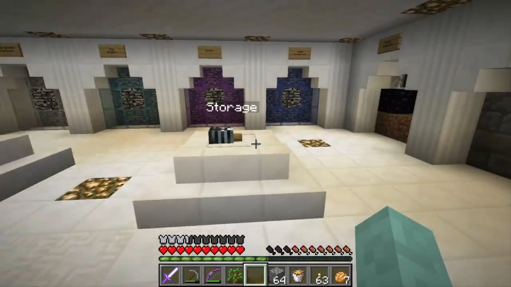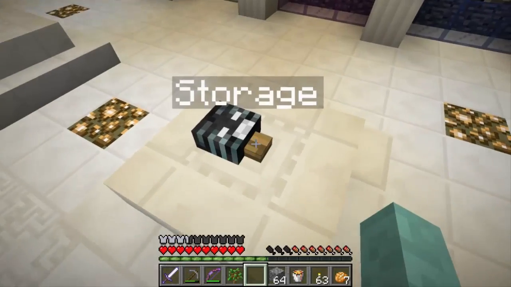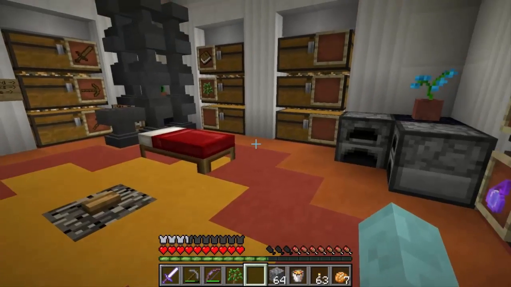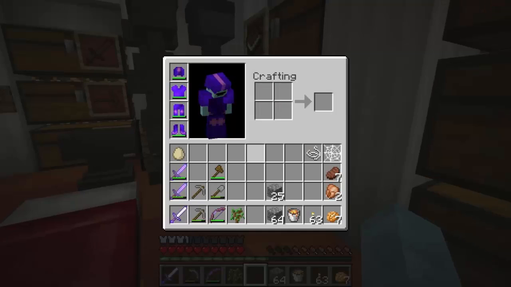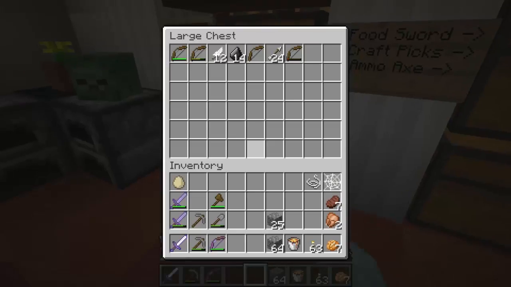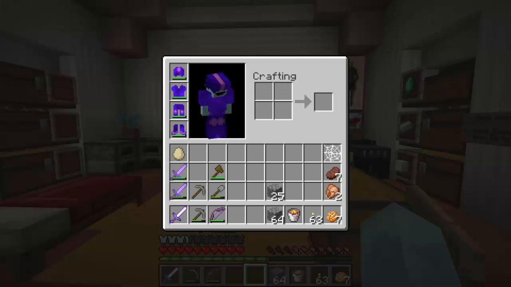Should I make an iron pickaxe or something? Oh, God damn it, man. I'm never going to get tired of that. I teleported someone else. Yeah, that's going to happen. Alright, iron blocks on the monument. Hey, could I make an iron pickaxe?